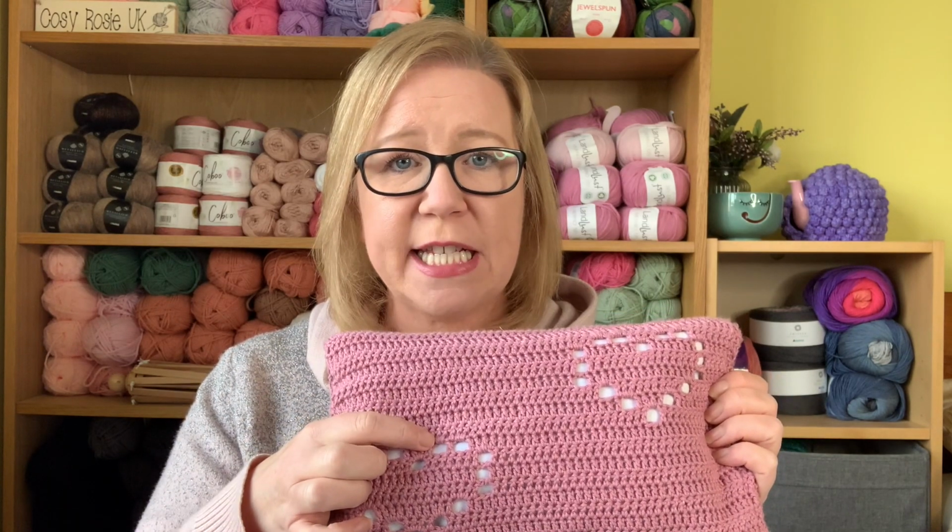So first and foremost, we need to understand what filet crochet is. It's really similar to the offset mesh stitch, but with filet crochet, you're working into both the chain spaces and the stitches themselves to create these little pictures in this stitch. So filet crochet is worked using two different types of blocks. You have an open block, which is where you create the space with these chains, and then you have the closed blocks that create the solid sections of the pattern.